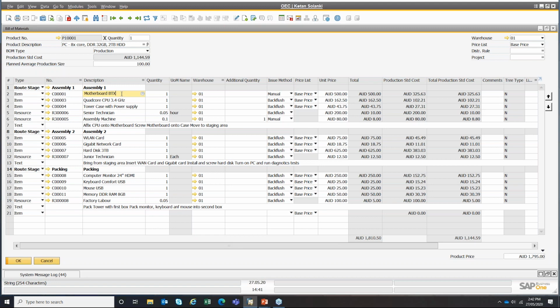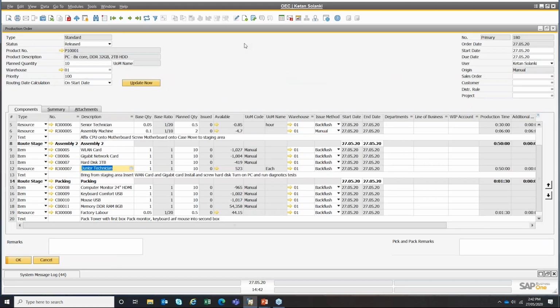Now, this description will only affect this particular production order, this particular bill of material alone. It will not update the actual item master record. So it's maybe something more informational for the bill of material, but you don't want to change the item, then you have that capability to do it since version 10.